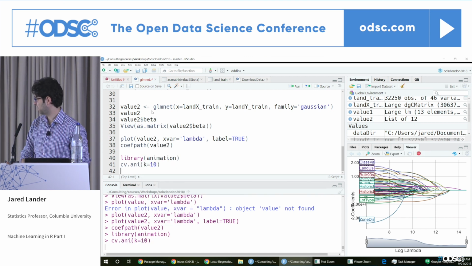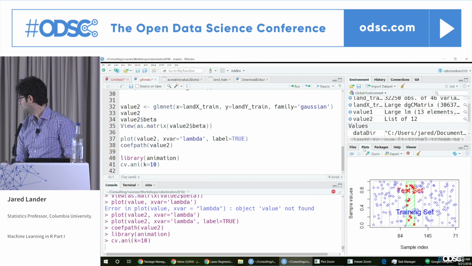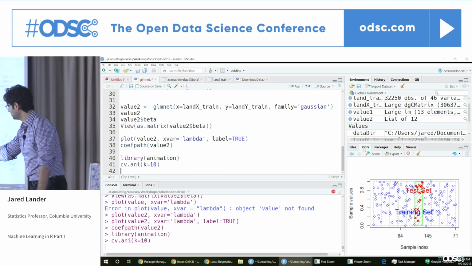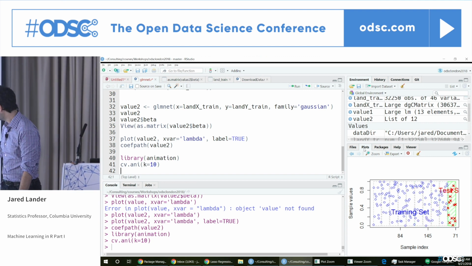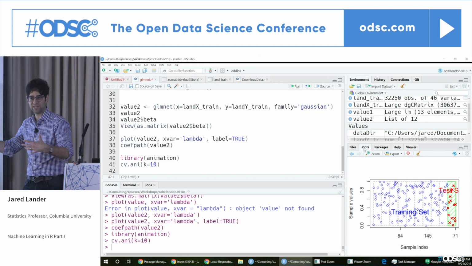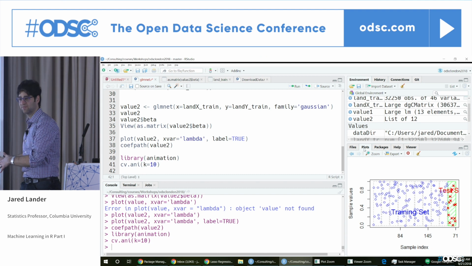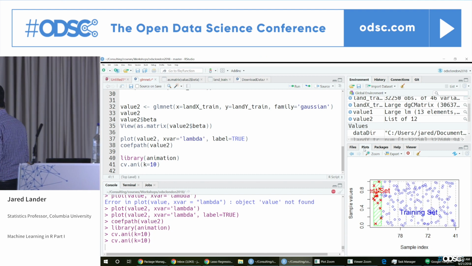Let's do 10-fold cross-validation. There it goes. So basically, you split your data up into 10 discrete sets. And you make your training set 9 of those folds, and you use the holdout set as your validation, as your test set. And then you cycle your way through.